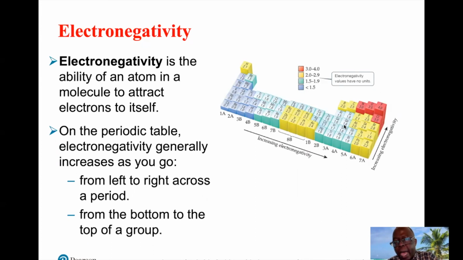I will eyeball and say that on this portion, it will be more electronegative compared to maybe this side. And of course, you also have to align on the row, on the period, whether they are on the same row, or if they are not on the same row, maybe you are just coming down and then again go on this side, and it's getting more and more in terms of electronegativity.